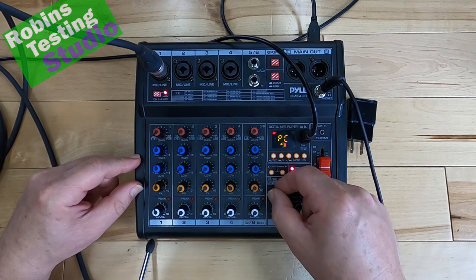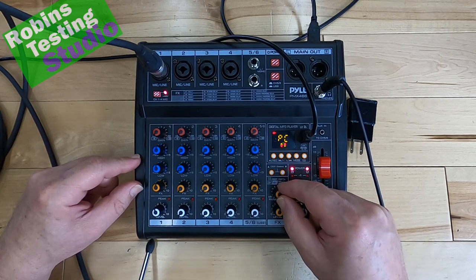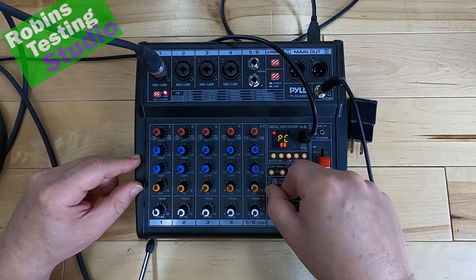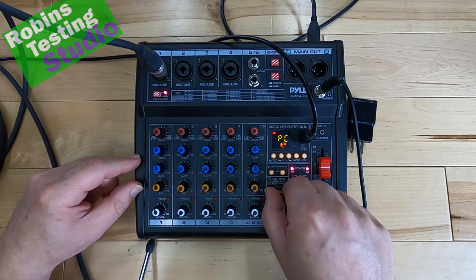We'll crank that up to 50. Now we're at 50% with the parameters. And you can dramatically hear the difference there. And then we'll really make it exaggerated and bring it all the way to maximum. So let's try something else.